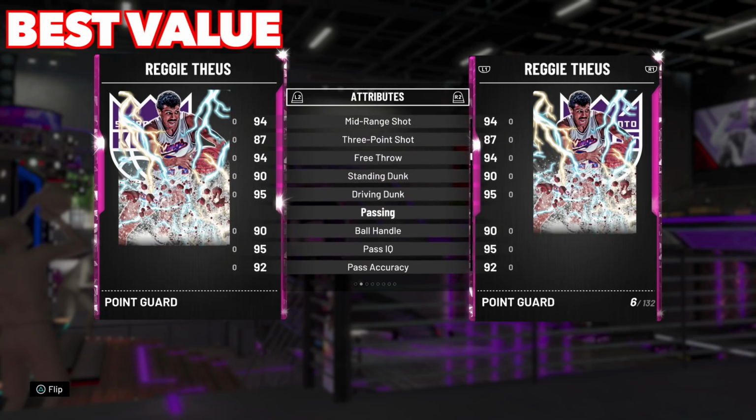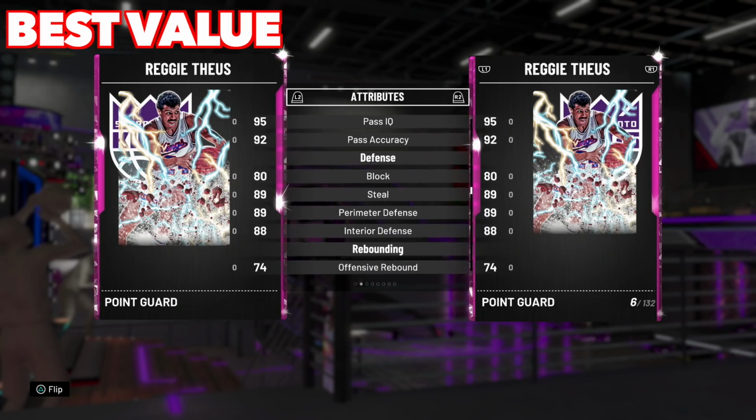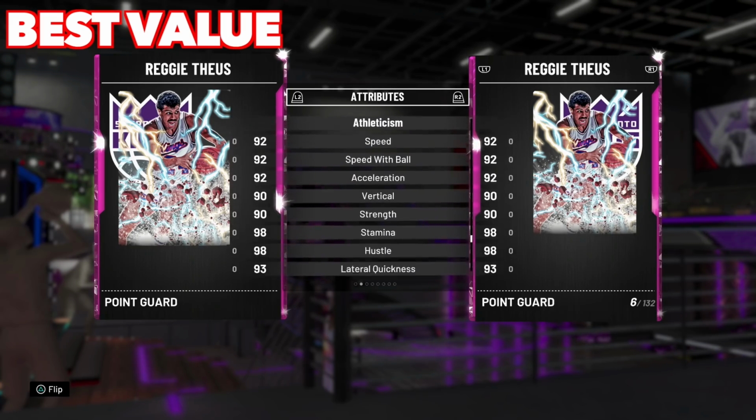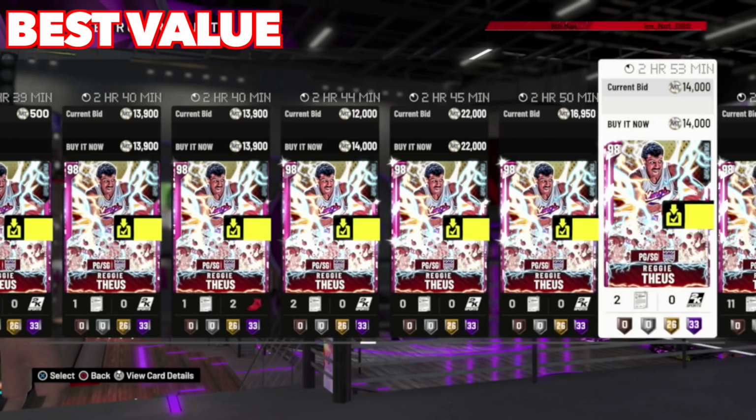Again, it's similar to a Penny. A great dunker. You've got a guy who plays great interior defense, which is kind of big if someone's trying to post cheese a point guard. Got pretty good speed and great lateral quickness. So you're getting a really nice 6'7" point guard who can do a little bit of everything. And again, he's only 10k MT.